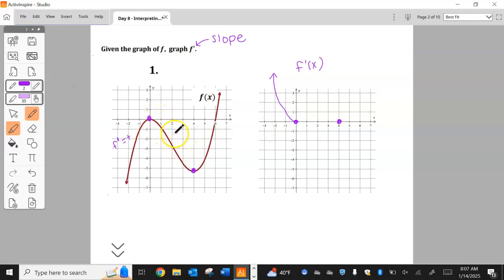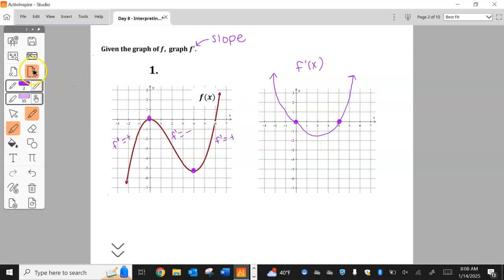Then if I look here, this section of the graph is decreasing, so the slopes are negative all the way down to 4. So down here I want to go below the x-axis. I'm going to have to turn around so that I get to 4, because at 4 the slope is 0, so you have to get back to this point. Then if I look at the graph after 4, it's increasing, so all of these are going to have positive slopes. So after 4, I want to be above the x-axis, so all of these y values would have positive slopes to them.